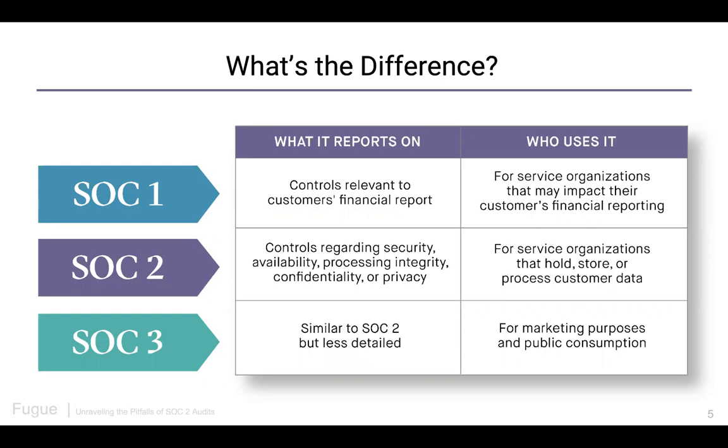And so that's the purpose of a SOC 3. It's basically the seal of approval with some high-level information, but no details. You may opt to share that publicly on your website. You may create a marketing campaign around it. But I wouldn't recommend doing that with a SOC 2 report. That kind of thing you can share, it's completely up to you, but I would advise getting some kind of NDA if you were going to do that.